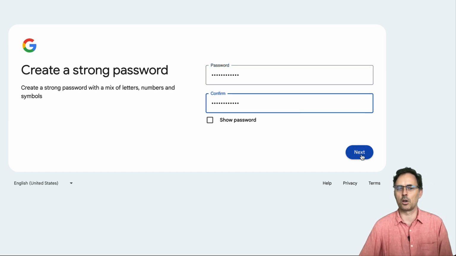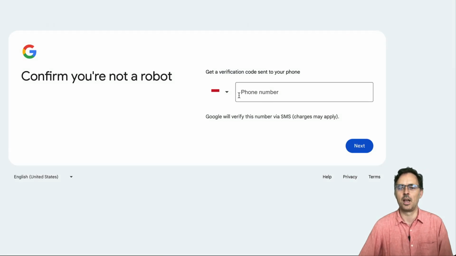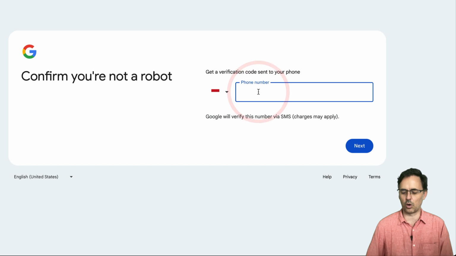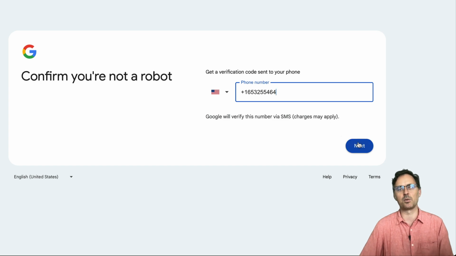All right. So your password's going to need to be a mixture of letters and numbers. Passwords nowadays should be at least 12 characters long, so make sure you've set a decent password there. Click on next. And then it's going to ask you to put in your phone number, right? So whatever your phone number is, pop that in there as well. And what it's going to do is send you an SMS. I'm not going to go any further on this, but all they're doing is confirming that you are legit, so make sure you put your real phone number in. Once you've claimed it with an SMS and they've made sure that you are human, then you'll be able to move on to the next step.